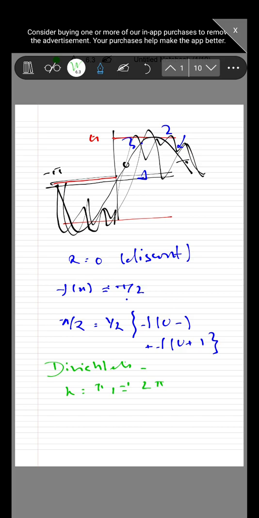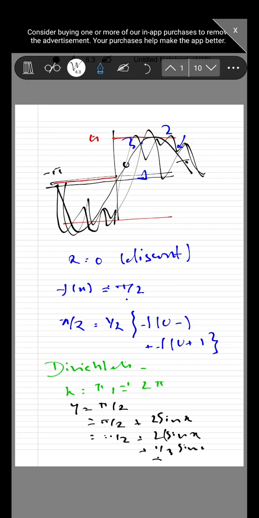So we can write y is equal to pi by 2 in the y-axis, and also we can write y is equal to pi by 2 plus 2 sine x for the first case, for n is equal to 1, and again pi by 2 plus 2 into sine x plus 1/3 sine 3x, and then 1/5 sine 5x, so on and so forth. So this is how the series keeps on going.